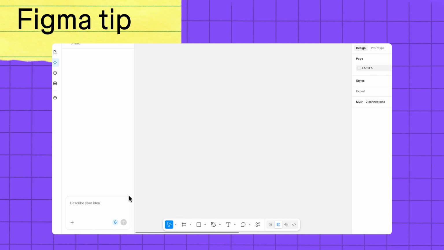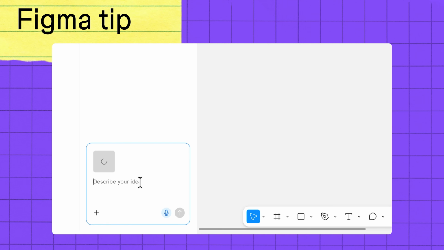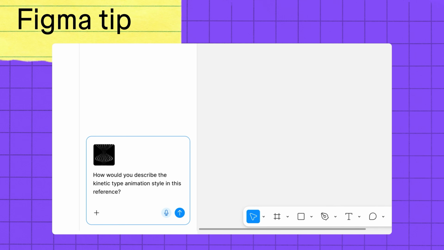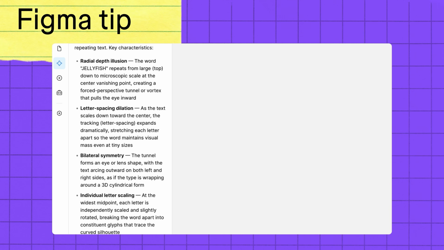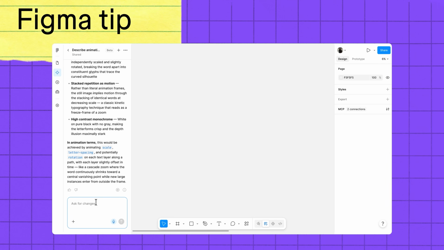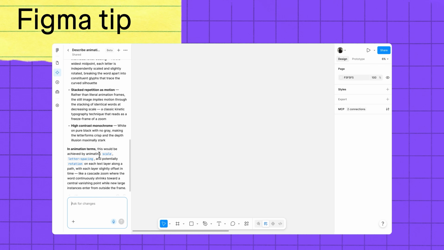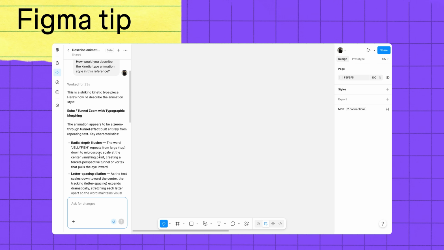But when I was getting started, I struggled to articulate the type of effect I wanted and the controls I was looking for. So this is my first tip. Use screenshots to show the agent what you want, not just tell it. Then work with the agent to craft the perfect prompt for your plugin. This works really well if you know the result you're going for and need help just getting it across to the agent. Agent also quickly identified what controls I'd need in my plugin in order to achieve the different visual treatments, movement, and styles I was going for.